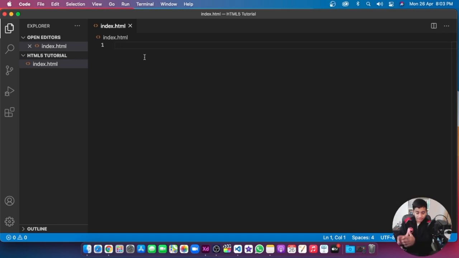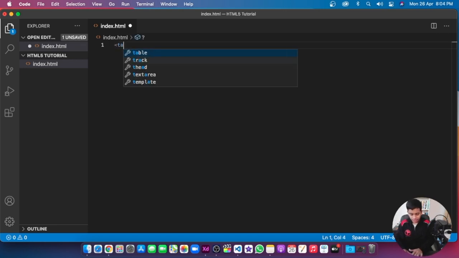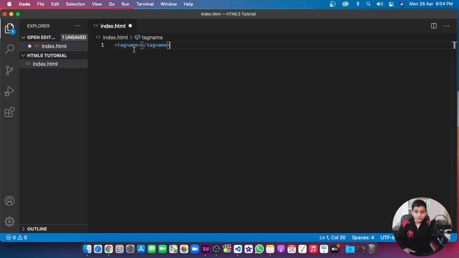So you have an opening tag. Let me just write the tag name. This is just an example, okay? So first you have the opening tag and then the closing tag, okay? So the closing tag has a slash here, okay? And inside of that you have your content, okay? So this is how it looks like. Opening tag, content, and the closing tag.